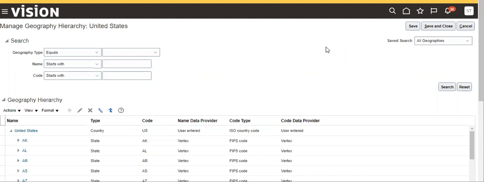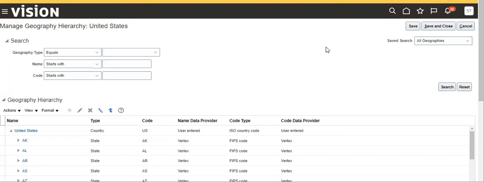It's always better, as we are using the Vertex data provided for the specific country. Instead of creating it manually, unless it is critical, Oracle won't recommend it, because there is a way that Oracle can also provide these postal codes. Basically, we'll go to Oracle when postal codes are in bulk, like 40 or 50 postal codes missing in the Vertex data. If it is just one or two, we will add them manually.